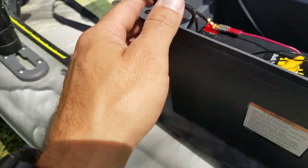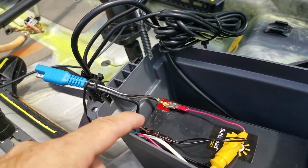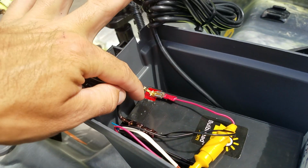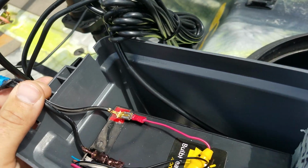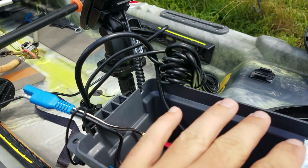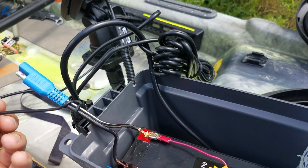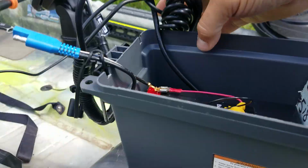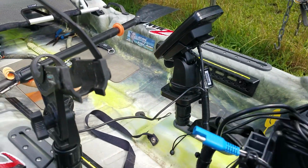So I bought the ones with the biggest cables that I could find, and I took them apart. I just cut the ends off right there, and then I used my own, I don't know what they're called, connections. I had a bunch of them laying around in the garage, and I just put them on there. That way, I can leave everything in here, the battery. I don't ever have to open this up, and I can just plug this in right to my charger. And then I got this little cover, whatever it is. Yeah, so I got all that, and this also holds all my extra transducer cord and stuff like that.